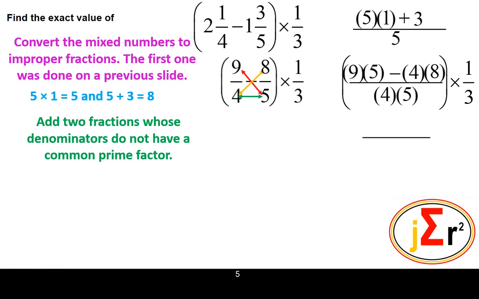Of course, the next thing that you imagine that we will do is the simplification of the resulting fraction. And we have a tendency to do the denominator first. So let's go. 4 5s 20. 9 5s, oh, we have to put the subtraction sign there. Then 9 5s, 45. Then 4 8s, 32. Do not forget that we are still dividing by 3, which is multiplying by 1/3. So we have to maintain that.